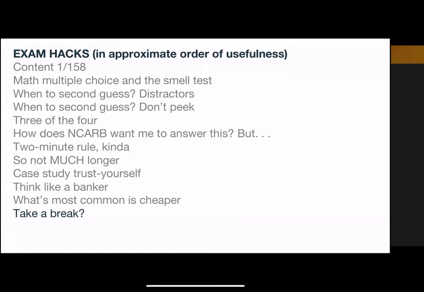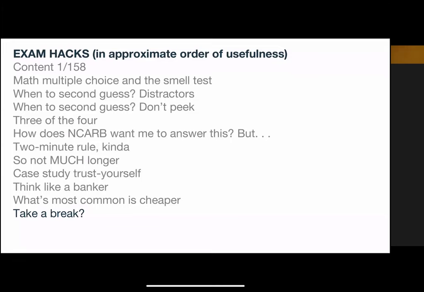So you want to have access for sure to the case study materials while you still have access to the multiple choice materials. And if you take a break, for obvious reasons, you can't look at the questions anymore because they don't know where you went in the break, especially if you're taking it at home, right? They don't know where you went. You could have gone and looked up some of that stuff. So any of the questions you opened, you are not going to be able to answer. So if you are going to take a break, you better answer every question that you opened before you take that break, because those questions will be marked wrong. And so I would say don't take a break.